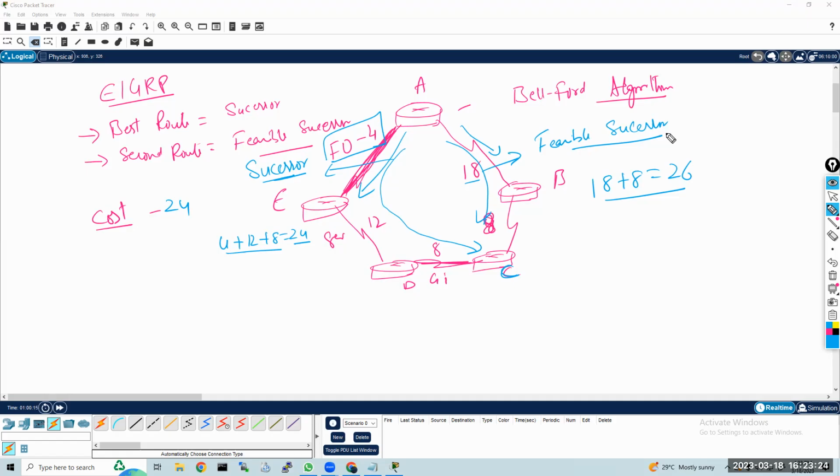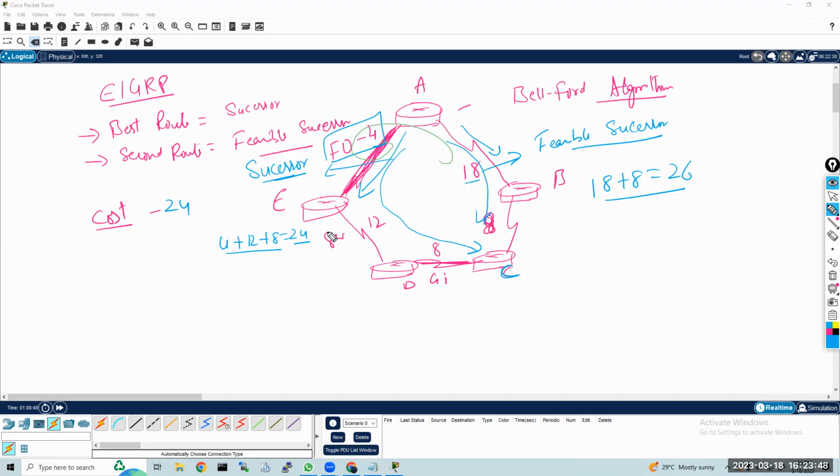So right now I have taken the 5 routers. You are not going to calculate anything here. Your EIGRP is going to calculate that. You are not going to do anything here. Automatically it will calculate. But as I told you, by default it will calculate the load balancing. Yes, it does the load balancing.